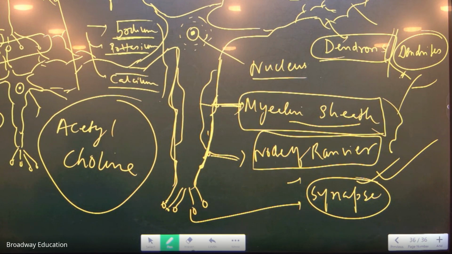So they may give you a question: which of the following elements are responsible for the transmission of electric signals, or the transfer of information across the neuron? Which elements are there? Sodium, potassium. Is this part clear? So these are some important things that we have to discuss. Are you clear?